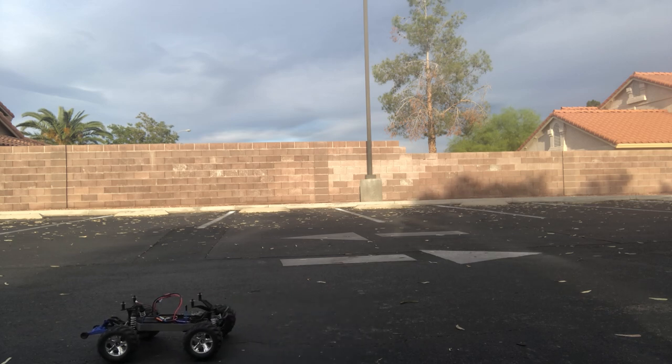You can see there's a wheelie bar right there, and like I said, it's a 7.4 volt lipo. Shout out to my boy Tom Traxxas. Shout out to my boy Mr. High Power, also in the speedrun game. Now Tom Traxxas is kind of like a hybrid between speedrunning and bashing from what I see. So shout out to you, Tom.